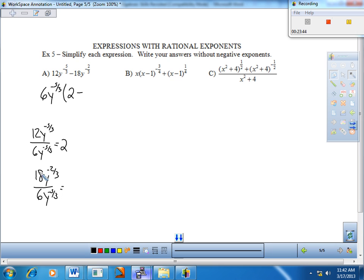Let's see it play out nicely. 18 divided by 6 is 3, and divide those powers with the same base, keep that base, subtract those exponents. -2/3 minus -5/3 is 3/3. So it's y to the first, which of course is just y.